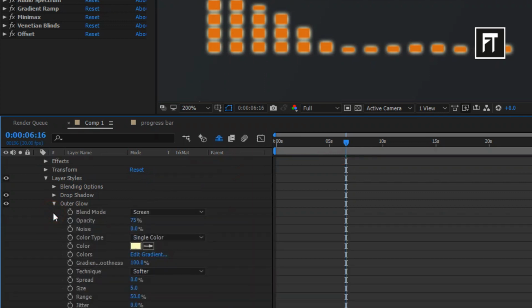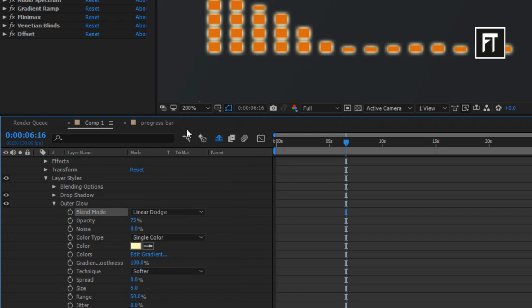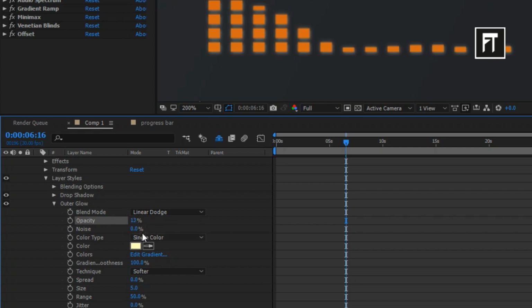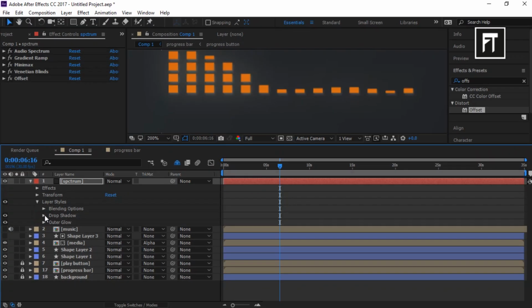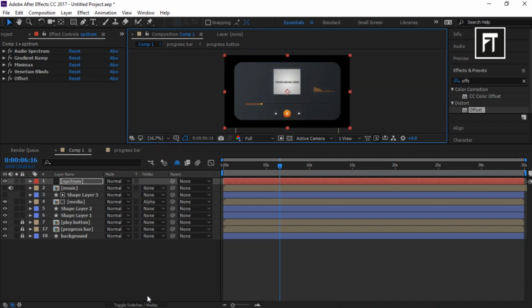And set same settings. Cool. This looks good to me.